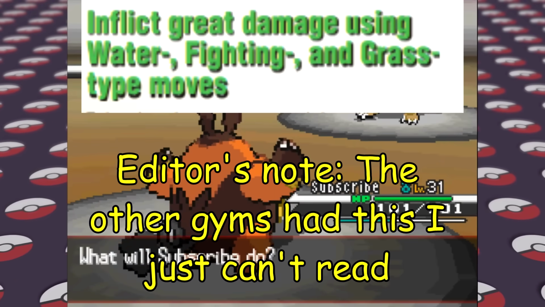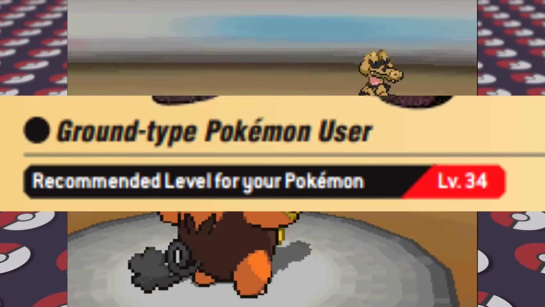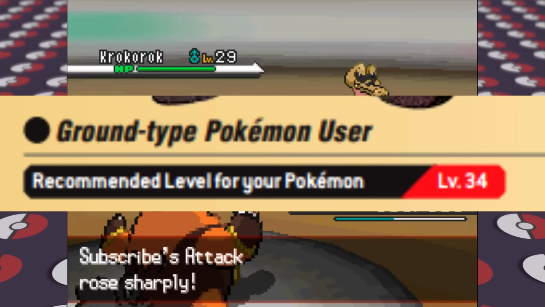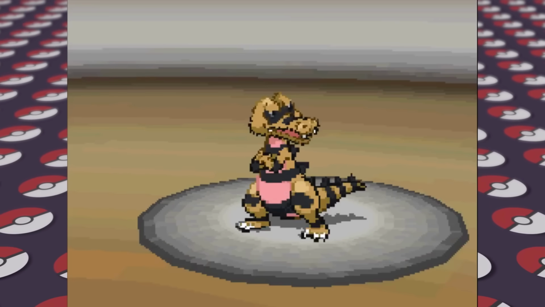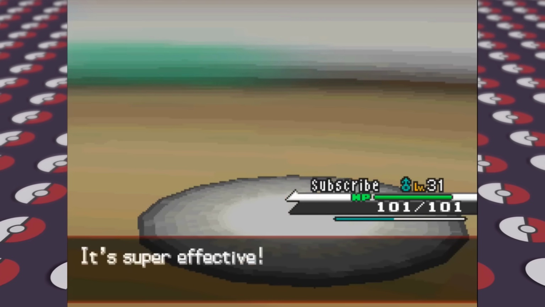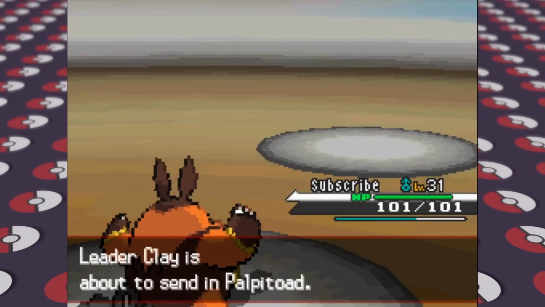I also noticed that there's a recommended level for Clay's gym fight too, something that the guide actually did have for every other gym up until this point, and I'm only now noticing it once we got here. The recommended level here is level 34, which is quite higher than Clay's Pokemon, but since I have a team that matches up so well against his Pokemon, and I was able to get through every other gym despite being slightly lower than the recommended level, I head into the gym fight anyway.